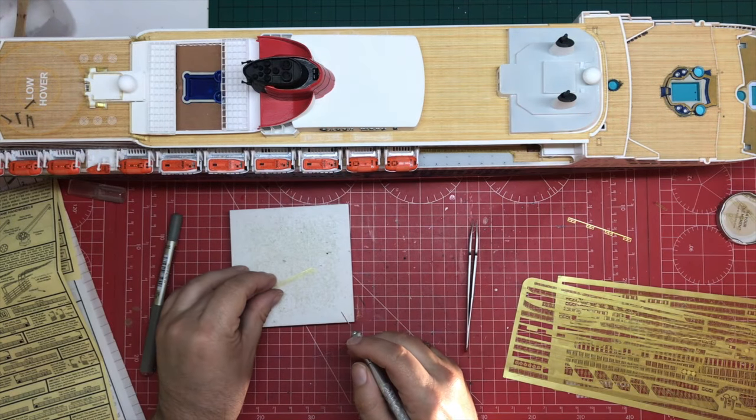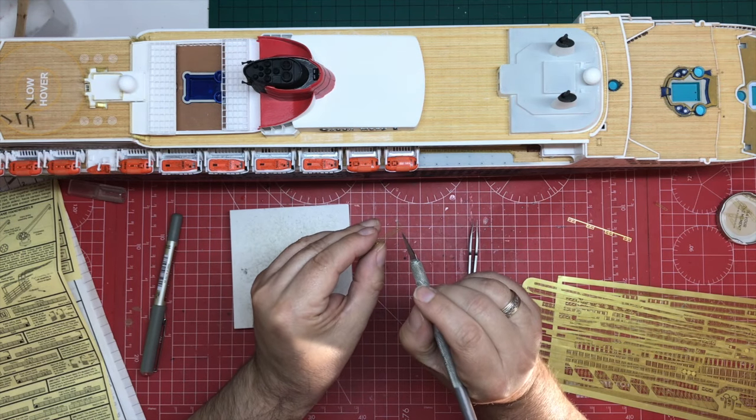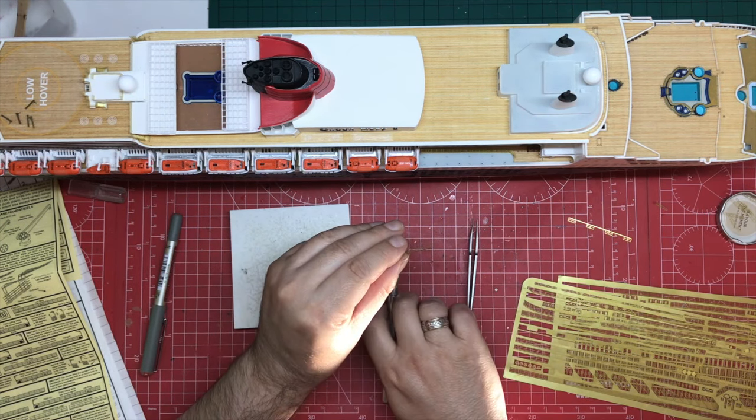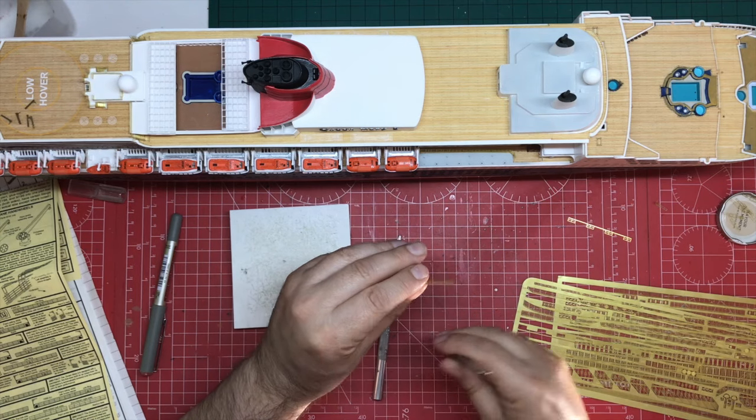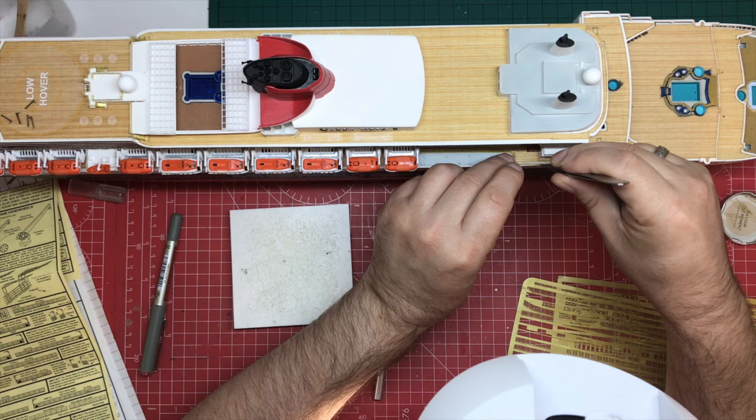Now it becomes very delicate now because we've not got the supporting frame, so each one of these little individual bars is very vulnerable to being bent out of shape.